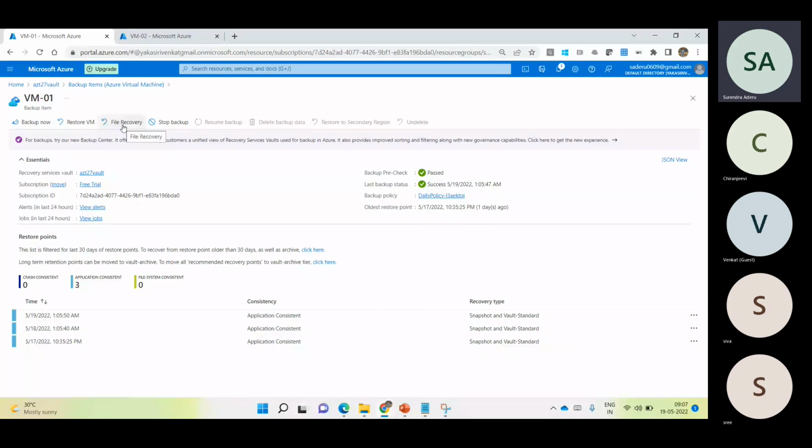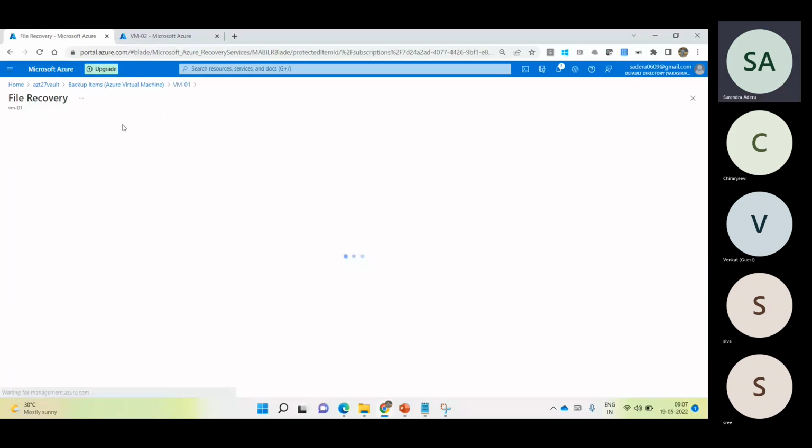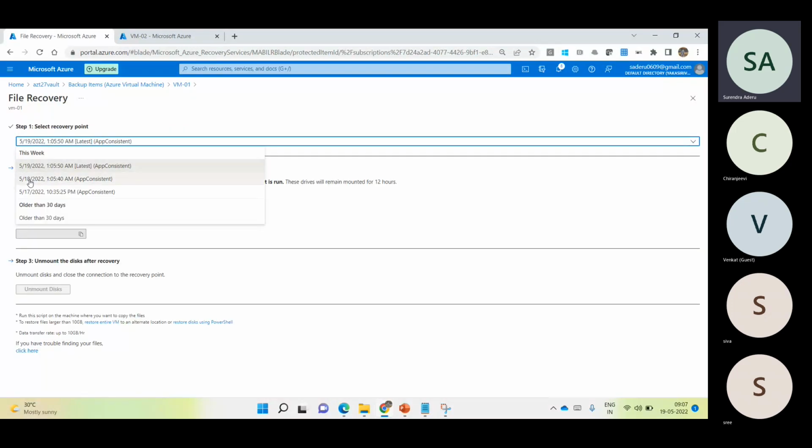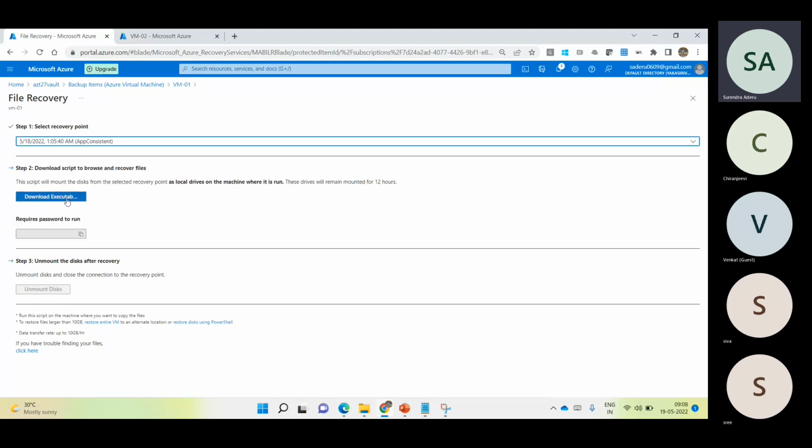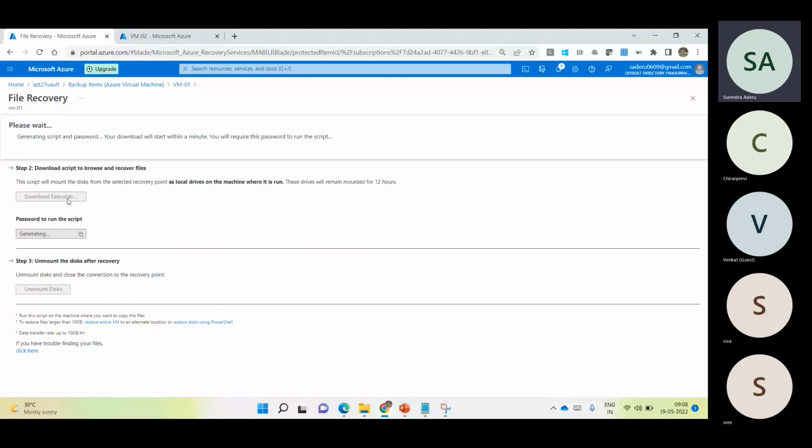File recovery. If you click on file recovery, it will ask you to select the point from which you want to recover. I was just selecting, let's say, last night's latest one, or yesterday's, the 18th. It will ask you to download one executable. Click on download. It will download one executable file along with a password. It won't take much time, a minute at maximum.